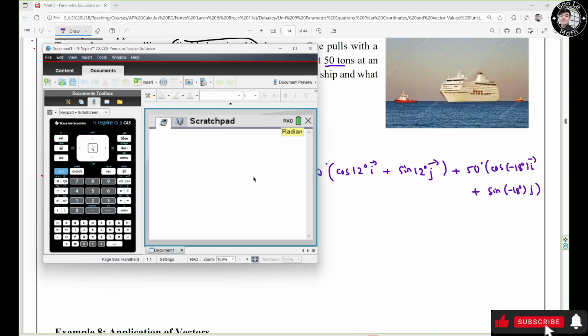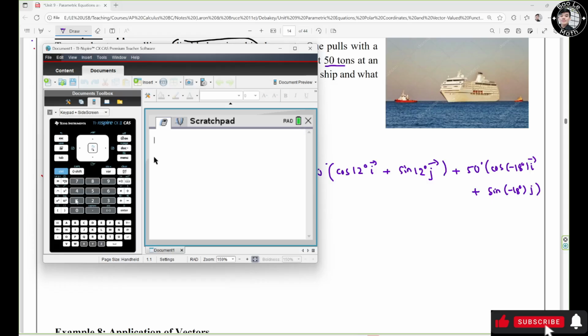Alright, so you have two different ways to do it. You either convert this one to degree, which is not recommended because most of the problems on the IB exam, we're going to use the radian mode. So if you forgot to switch this one to radian mode, you're going to get the wrong answer for sure. So I strongly recommend you to leave this one as radian mode. Now you can still use degree with radian mode.